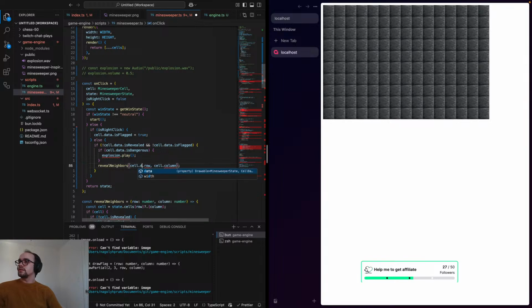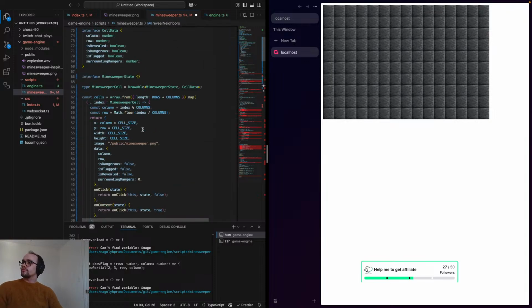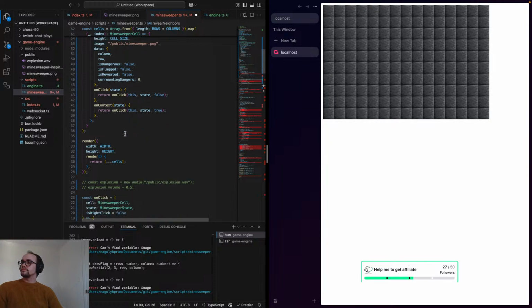We'll figure that out later. .data, .data, data, data. Here. We might also want the engine.